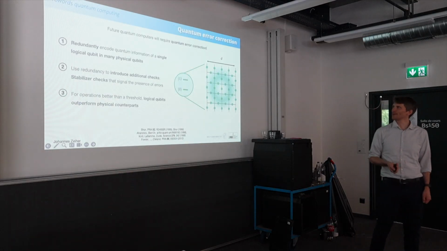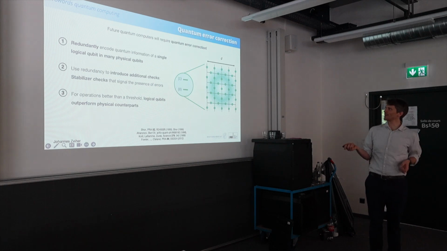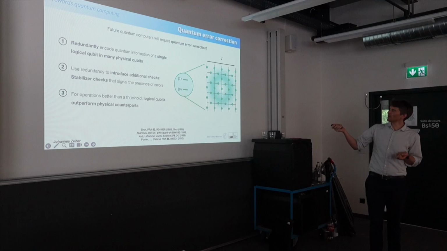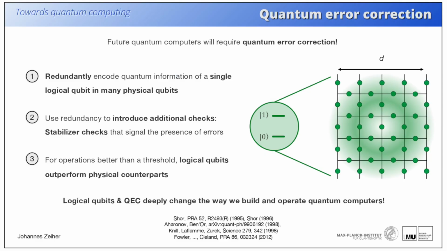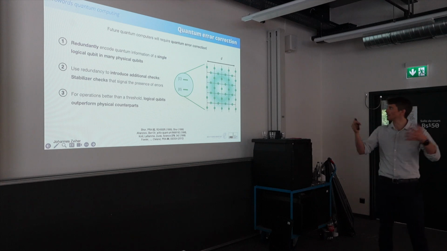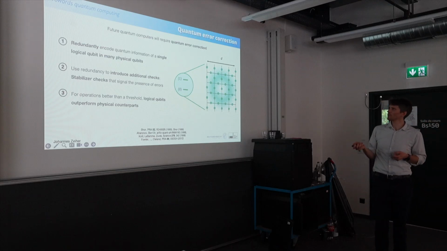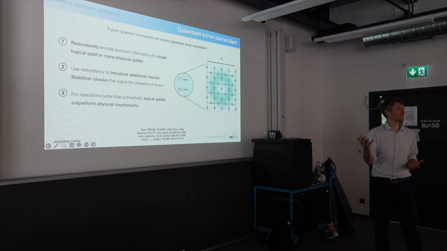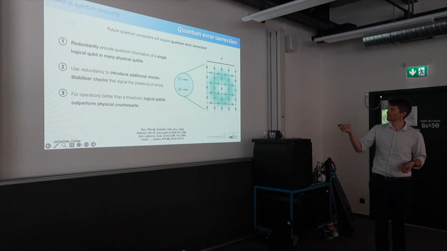So in a nutshell, what is quantum error correction? And this is of course very short and also directed towards what I'm going to tell you. But the way I think about quantum error correction is that you take effectively the quantum information you have stored in a single physical qubit in this case, and you essentially distribute that over many physical qubits, keeping a limited number of qubits as the informational content. So for example, to make it very concrete, you can just take this one qubit and store this in d squared physical qubits. So you still have one qubit degree of freedom, but d squared physical qubits that you use to encode this. Why do you do that? Well, you introduce this overhead in order to introduce additional checks, and those are the so-called stabilizer checks. So there's some built-in redundancy which allows you to actually measure whether the qubit is intact or not without destroying the logical information. This is this redundancy.